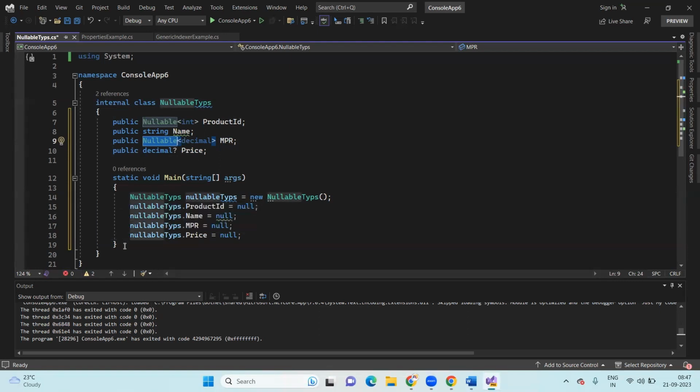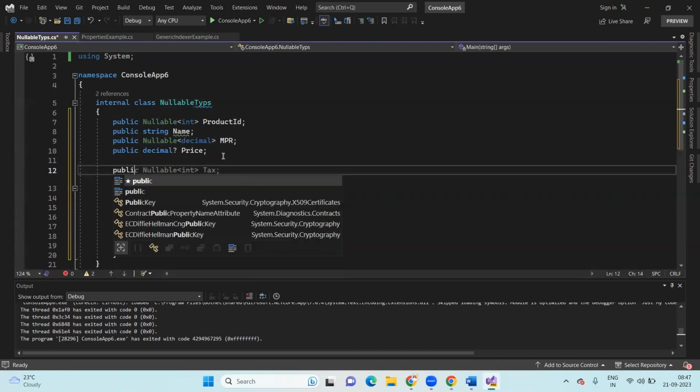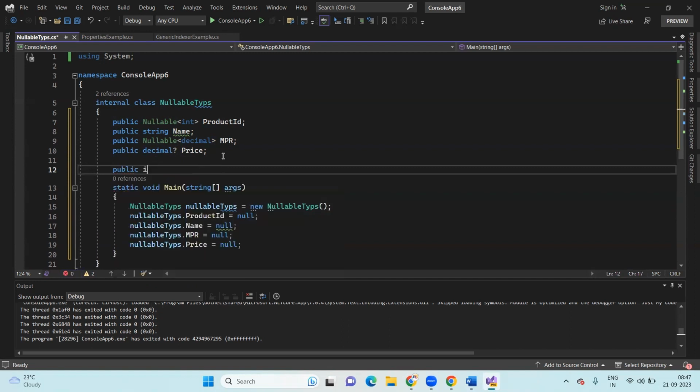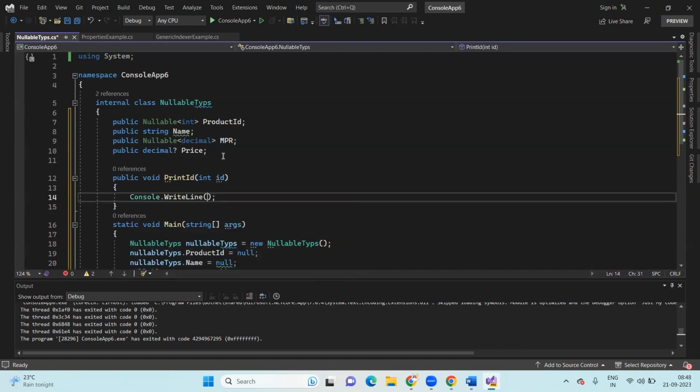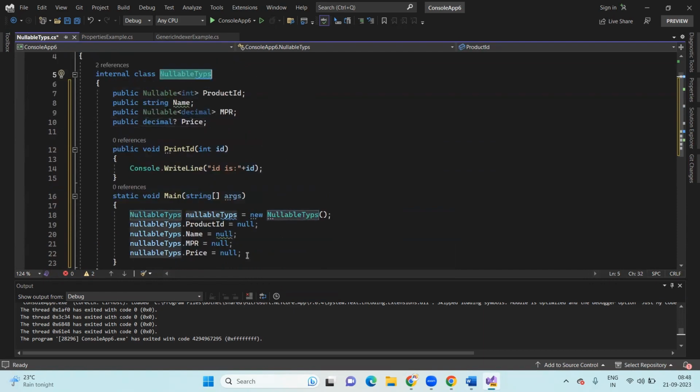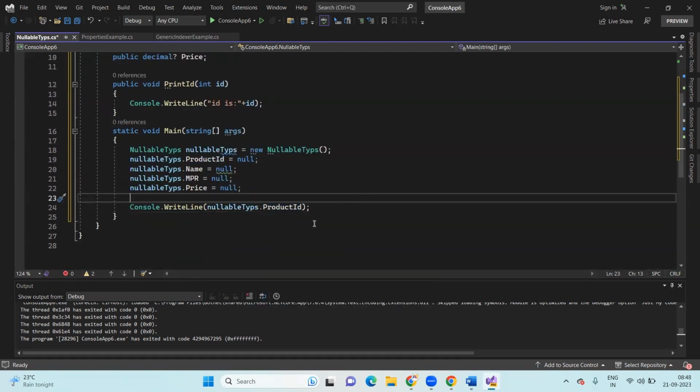This is about properties. For example, if you have a method, we can pass the value like this.